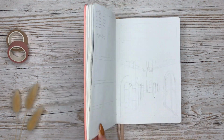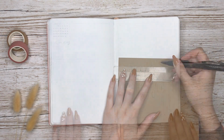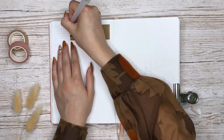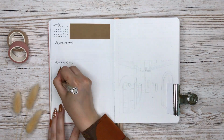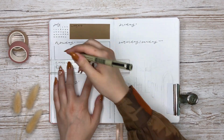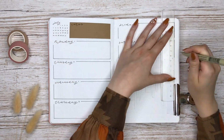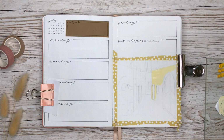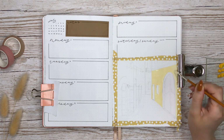For my first weekly spread, I again went with one of my most used layouts that I've done in all of my setup videos here on YouTube. I'm sorry if my videos sometimes feel boring when I'm making similar layouts over and over again, and I hope you still enjoy these videos. Obviously my paintings are always different, but if you are here to find some layout inspo, I might not be the perfect person for that.